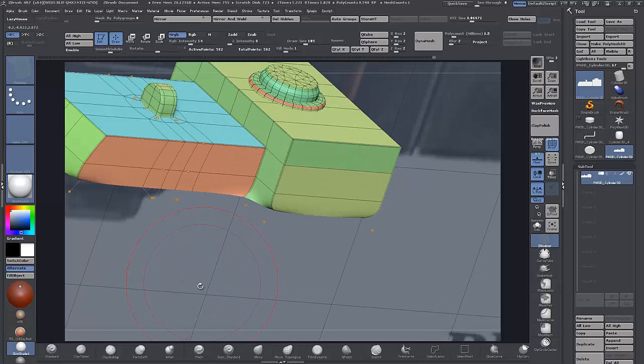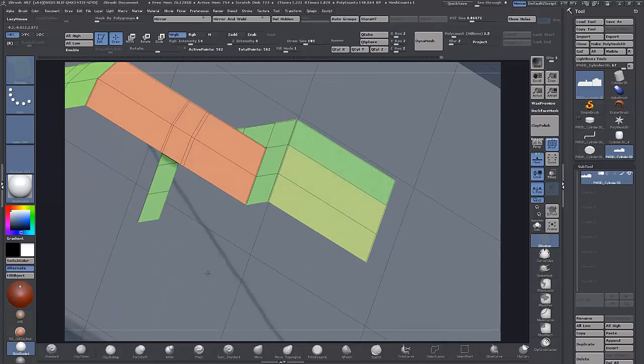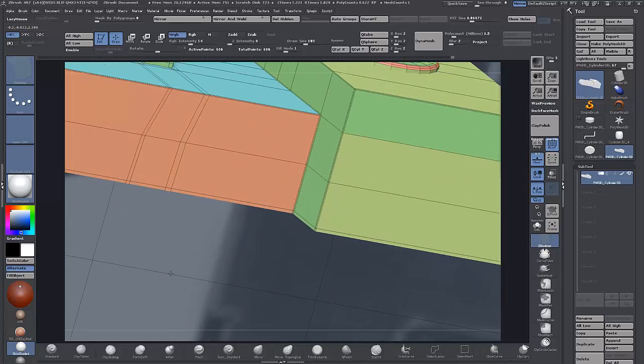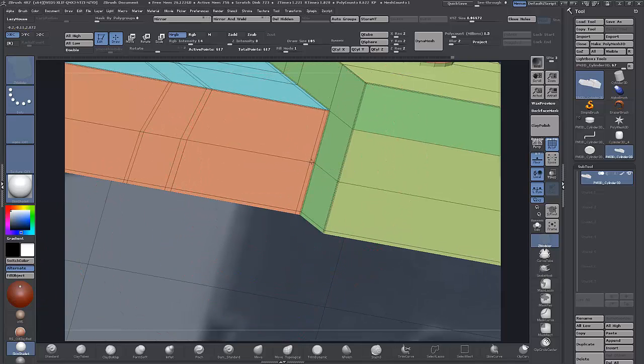Missing one more here. And we'll add an edge loop there. And one in here, control edge. And one here.